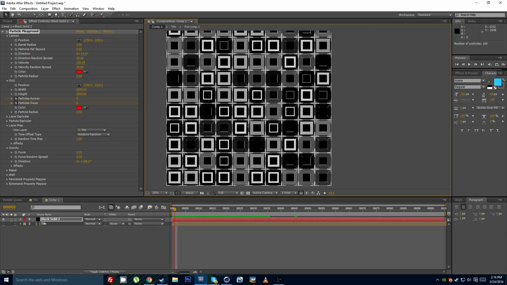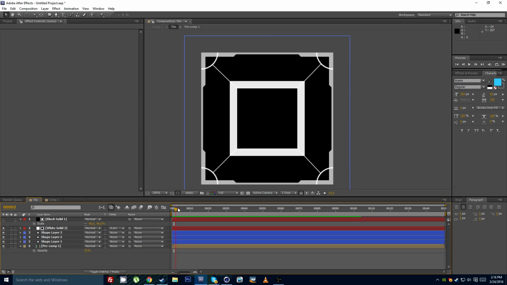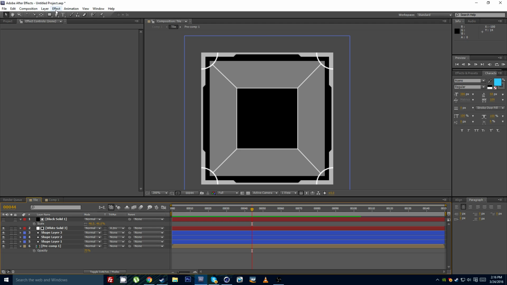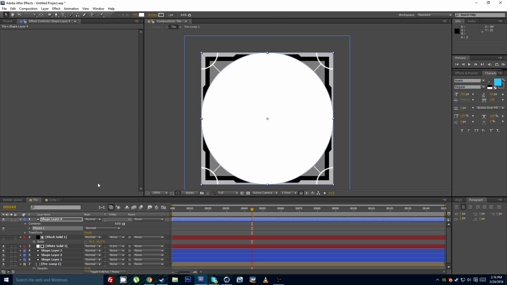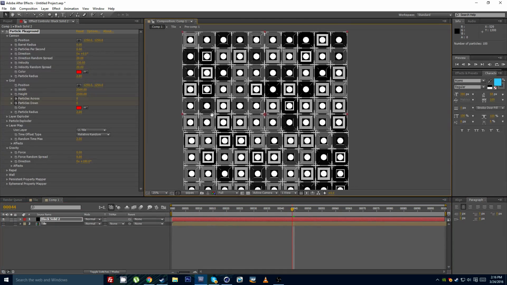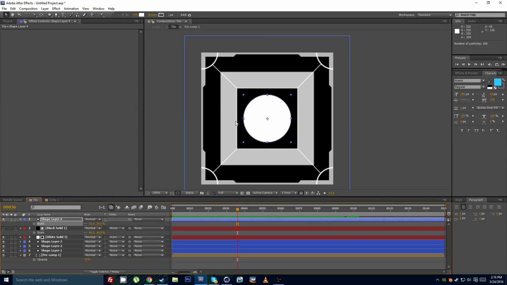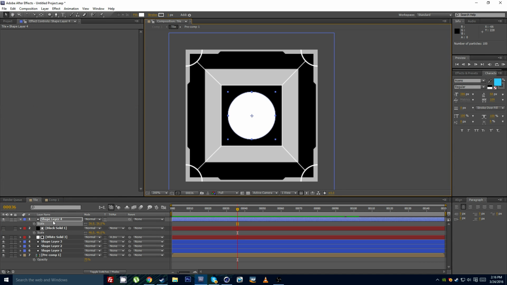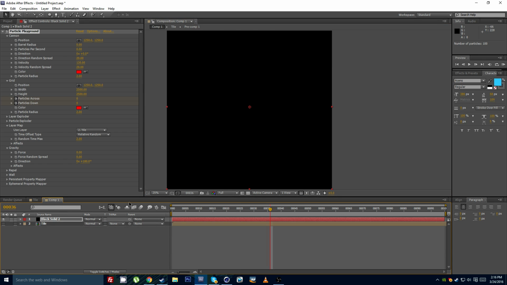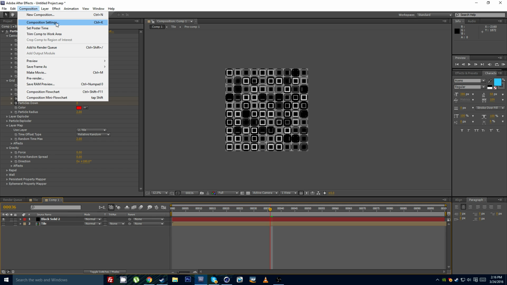So I'm just gonna ramp preview this, and of course you can go back in your tile options, and you can add shapes to it and make it more interesting. So for example, if I add a circular shape here, you can see this will update in our grid composition. So you can make it as complex as you want, as long as you add more details to the tile composition, which is great.